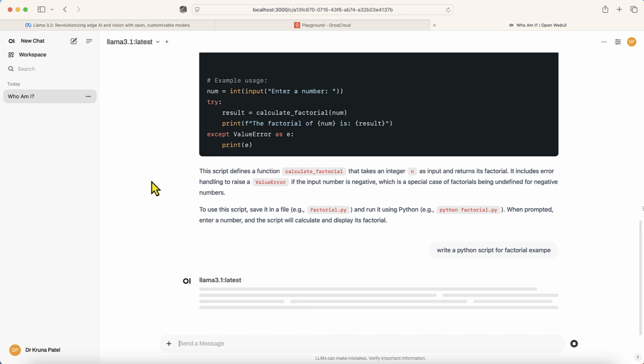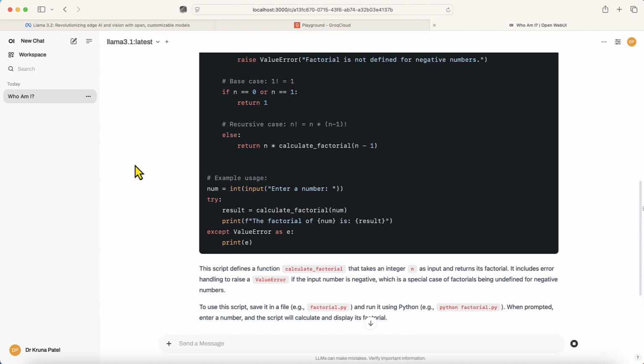I am running both examples in the same environment on the same machine, but you can observe the performance over here, the speed, the way that particular Llama model is returning your answer. Still, I'm not getting the answer, right?